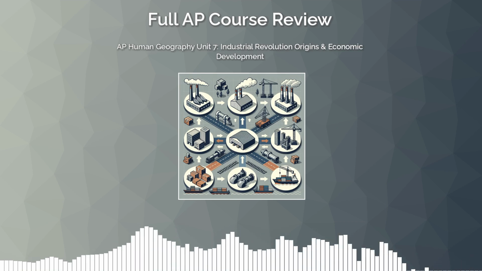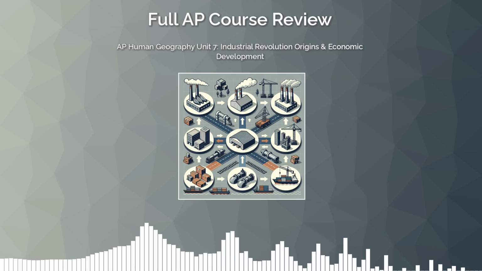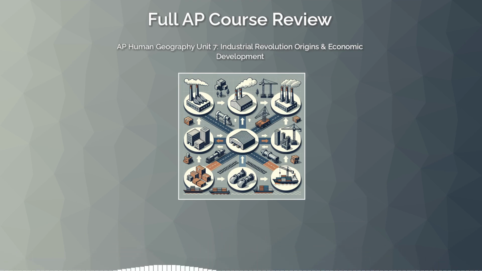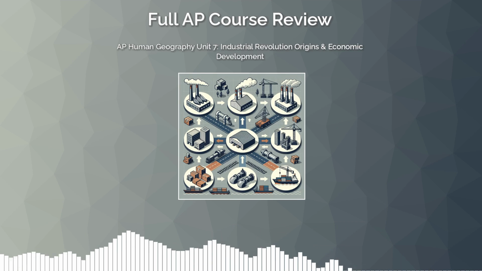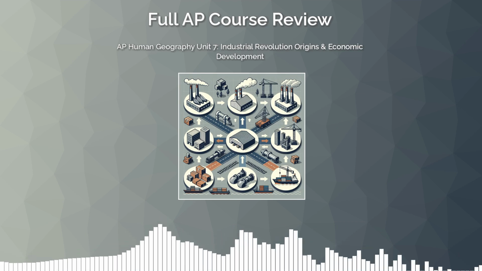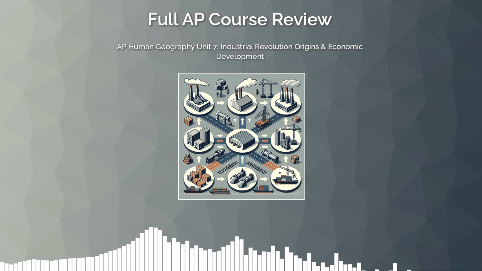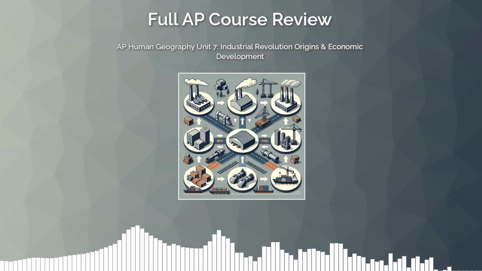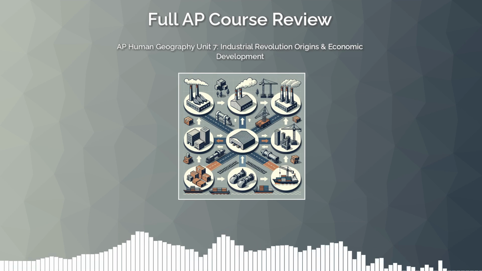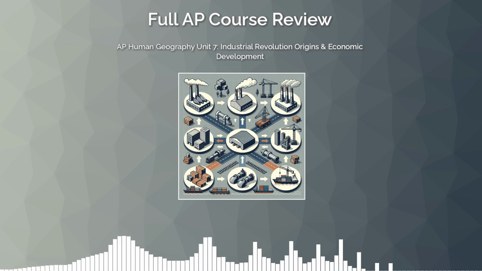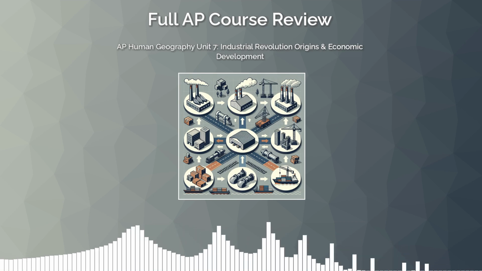The third trap involves conflating the periphery with developing countries as a monolithic category. Not every developing country is in the same position. An AP multiple-choice question might describe a country exporting manufactured goods to a less developed neighbor, while importing technology from Europe. That description points to semi-peripheral status, not peripheral, even if the country has a relatively low GDP.